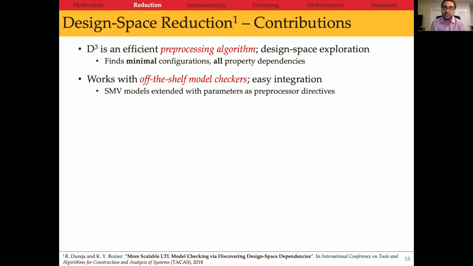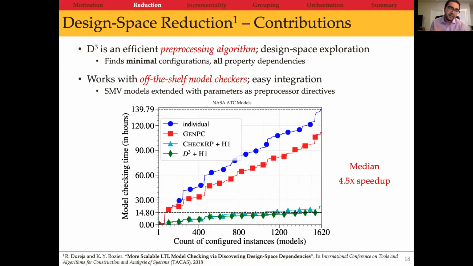If we have a suitable way to model a CTS in a given modeling language of choice, we can use D3 to our advantage. In our work, we extended SMV models, which are models written for the NuSMV model checker, with parameters that could be enabled or disabled by preprocessor directives. We evaluate our D3 algorithm on several large design space case studies.